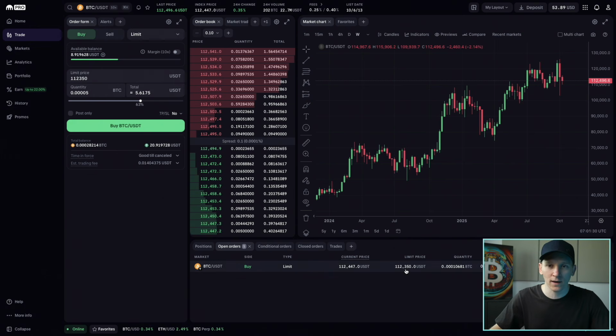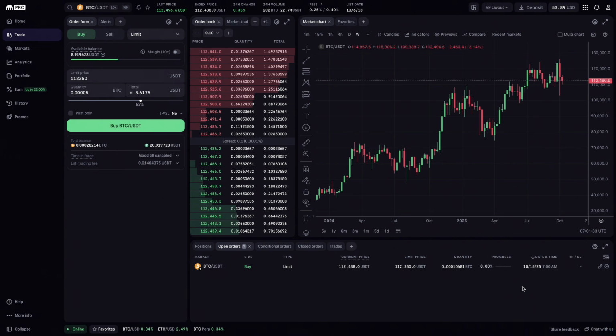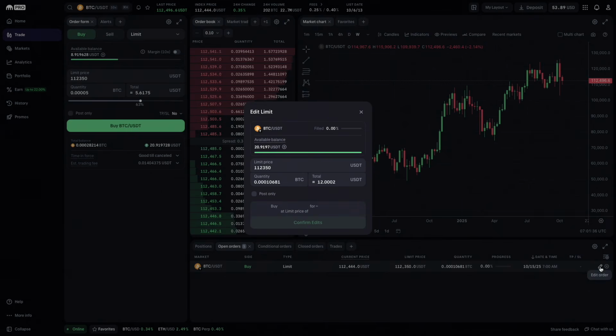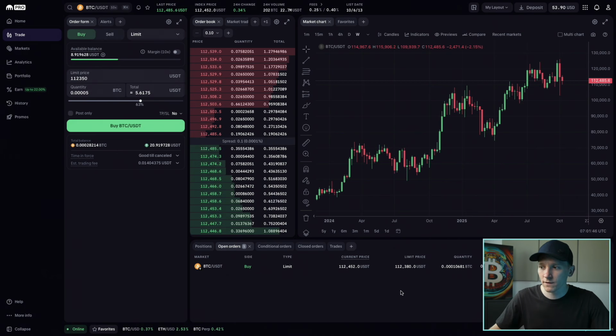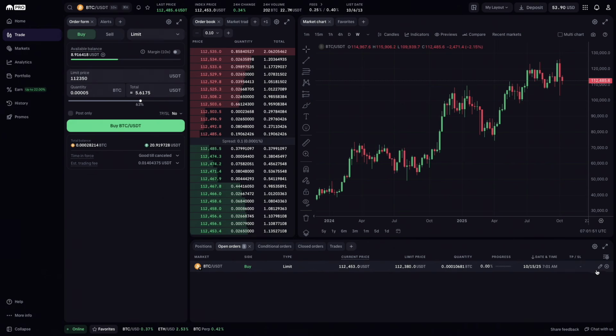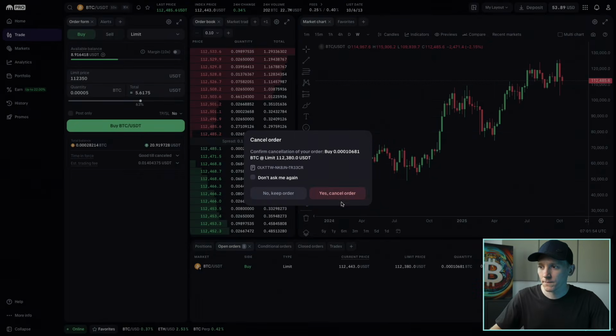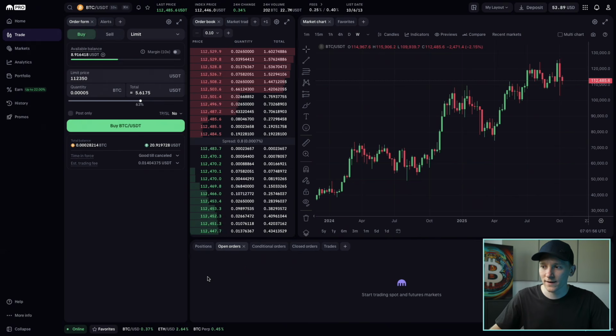So we can put this in and cancel it as well. What I'm going to do is go to the right-hand side, click edit, and then you can edit the price and the amount that you're willing to trade at. So I can put the bid price up to say 380 and I can confirm the edits. Now we're still too cheap, right? But you can see that my limit price has now been moved. So you can move this around as you want. If you want to cancel this out, go to the right-hand side, click this, cancel order, yes. That order is out. So we put the order in, it didn't trade, and we've canceled it. No exchange fees or anything else is exchanged or paid for.